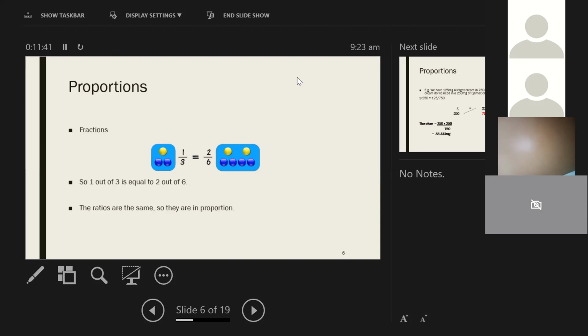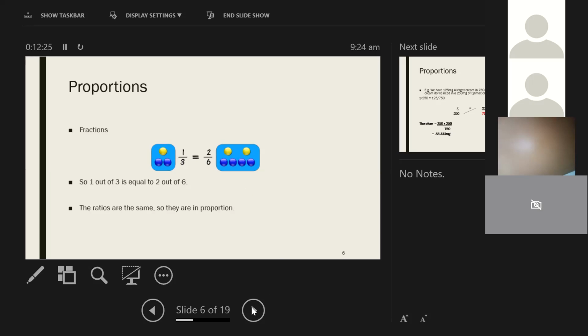Do you understand? I hope that makes sense. It shouldn't confuse you, but we will come and do calculations, like I said, just to write them down so that it makes sense for everyone. So the ratios are the same, so they are in proportion, so they are equal. Let me think of an example that will be relatable, a basic life example so that you can have the idea. And then when it comes down to medicines and so forth, it's not so confusing or complicated.